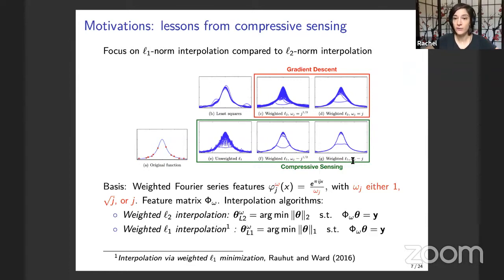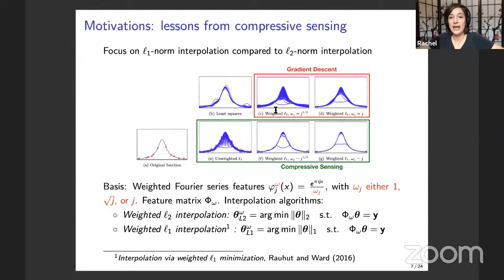And depending on if we choose the weights correctly, when we ask for a weighted L1 norm interpolating solution, we see remarkably good agreement between the underlying function, which is unknown, and the minimal weighted L1 norm Fourier series coefficient solution. So now we're saying this modern problem, which is modern because it's motivated by neural networks, is actually even more classical and even more simple than L1 norm. It's just the L2 norm. So gradient descent, we're saying, will converge to a minimal L2 norm solution instead of L1.